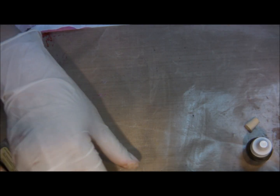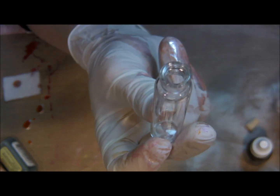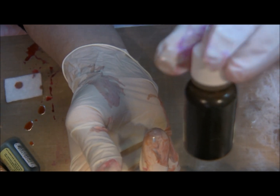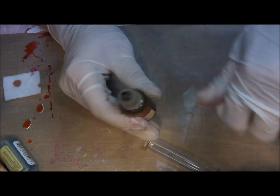Okay, to make your own alcohol ink, you need something to put your ink in. This is actually a glass tube that I purchased from Science Glass International. It has a cork. You're going to need a re-inker of some kind, a dye-based re-inker. This is a retired Stampin' Up! Red re-inker. The first thing we're going to do is shake that re-inker up. Even though these are highly pigmented water-based inks, they do tend to sink to the bottom, so a little shake is always a good idea.